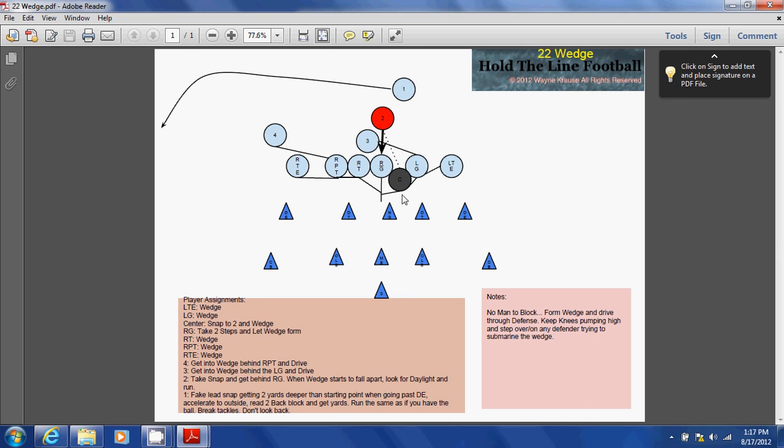They will not fire forward. If they fire forward they'll break the wedge and the wedge won't work. They must step inside, take their inside hand, put it on the back of the lineman inside of them, and then take their outside hand and put it on the shoulder of the lineman inside of him. Once they get in that position, they will then start to push and drive with everything they got, pushing this wedge forward.